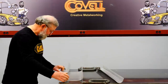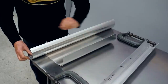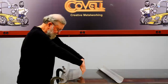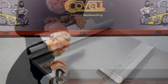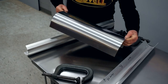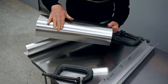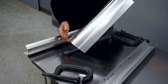Now we'll do the same thing with the larger fixture. I'll line up the front edge of my piece of metal with the front edge of the form, get everything clamped to the table, and make the second bend — again to about 90 degrees. If you take a close look at the bend, you'll see that both bends are absolutely smooth. There's no faceting whatsoever. So even though the fixture has facets, the bends come out smooth.